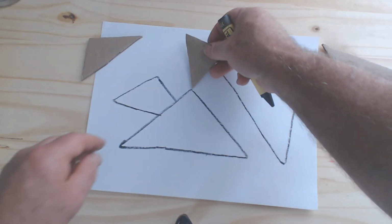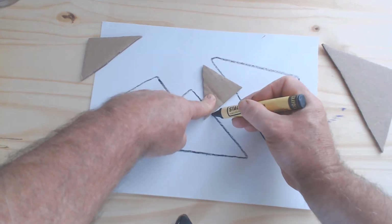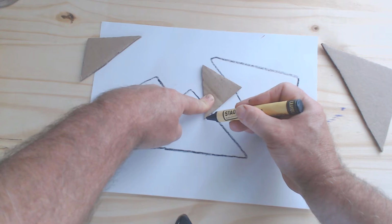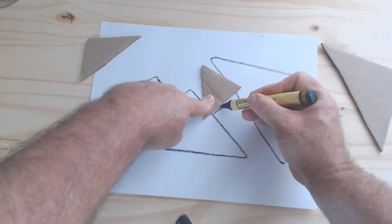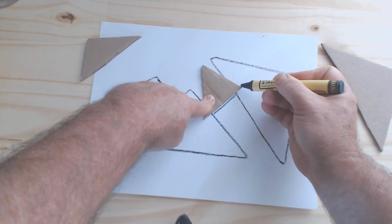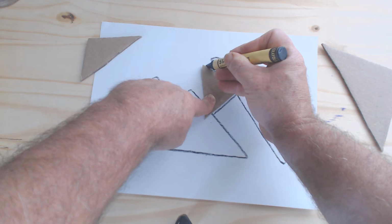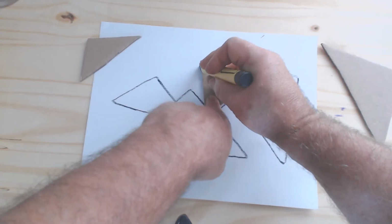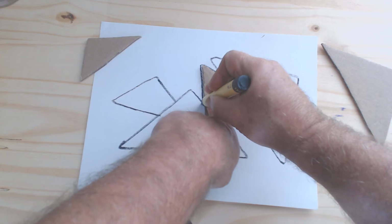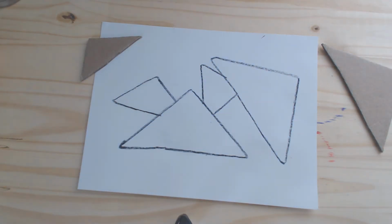I'm going to add one of these little triangles, but I'm going to put it right here. It's going to get overlapped by two triangles. So I skip the point and I start here. I go draw, skip, skip, draw, draw, stop. Skip, skip, skip, draw, draw, draw. Round the corner, draw, draw, skip, stop. Skip, skip, skip. I think I'm all done with that one.